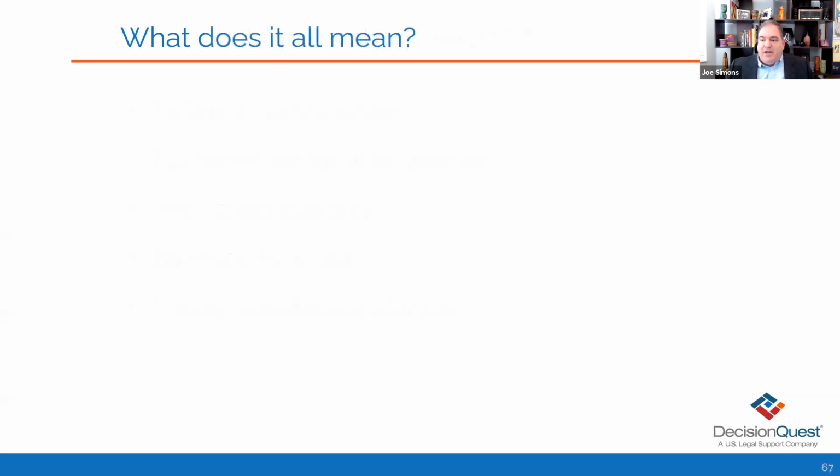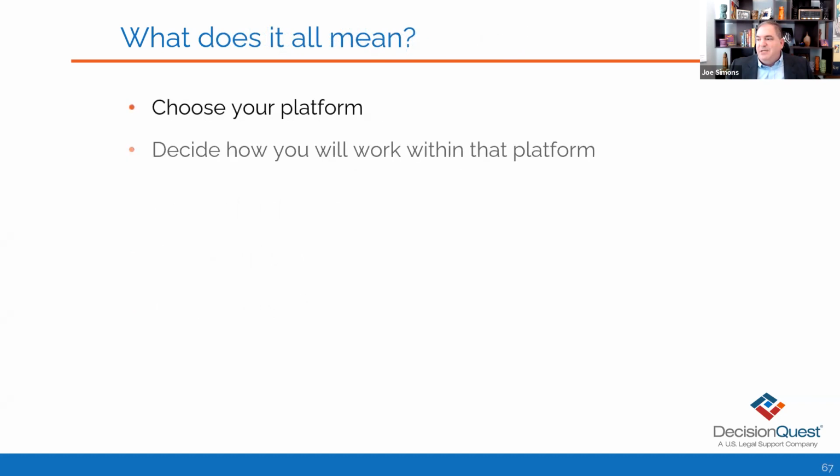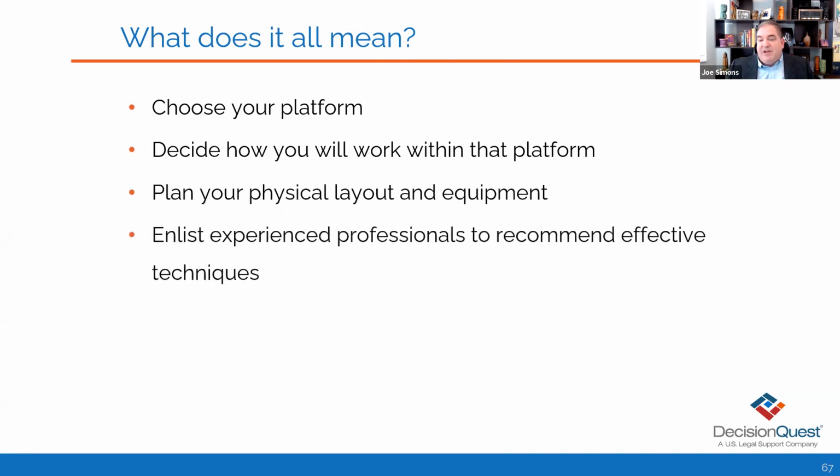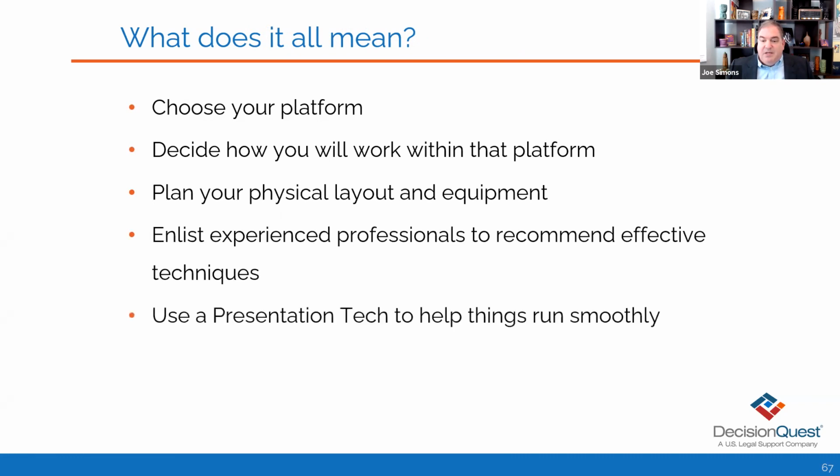What does it all mean? I'm going to land this plane very quickly, almost done. You choose your platform. You decide how you're going to work within that platform. You plan your physical layout and equipment. You enlist experienced professionals if you need it. Use a trial tech, we help, and have a backup plan whenever possible.